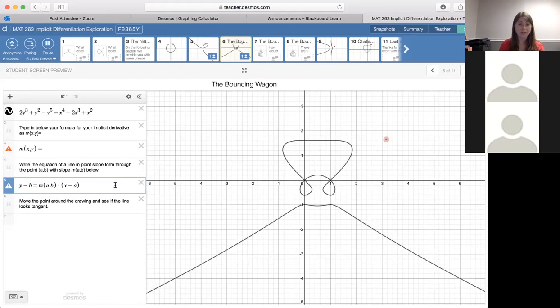And that's going to allow you to graph the tangent line symbolically with whatever you're putting in on line 3. So I want you to finish and try this on your own. I don't want to go through every single one right now, but let's take a look at what's ahead.